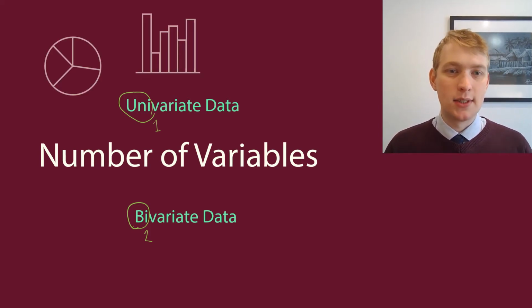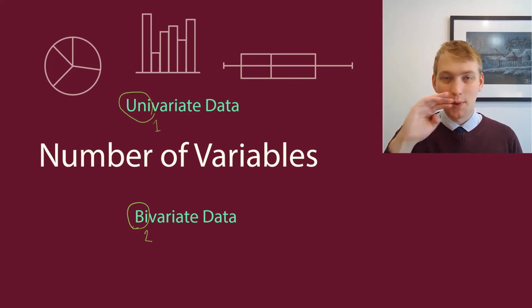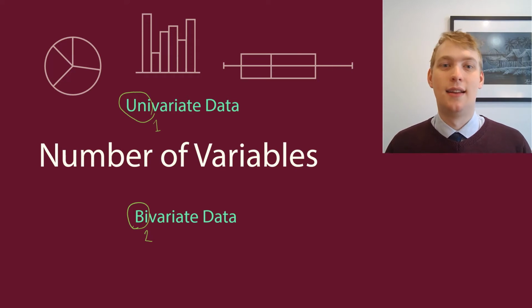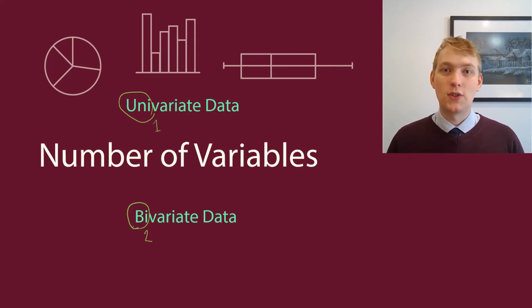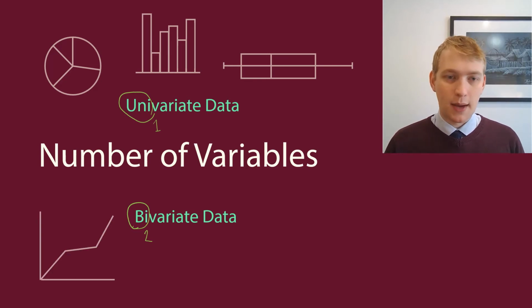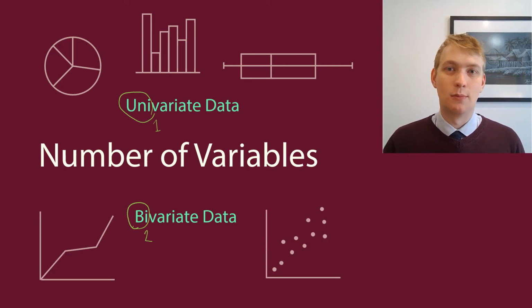So some examples for univariate data, you might be putting them on these types of representations. So sector chart, a bar chart or histogram, and then a box plot. We're measuring one thing. For example, your favorite food, or how quickly you can do 50 star jumps. We're measuring one thing. If we move to bivariate data, we're going to get things that look more like this.